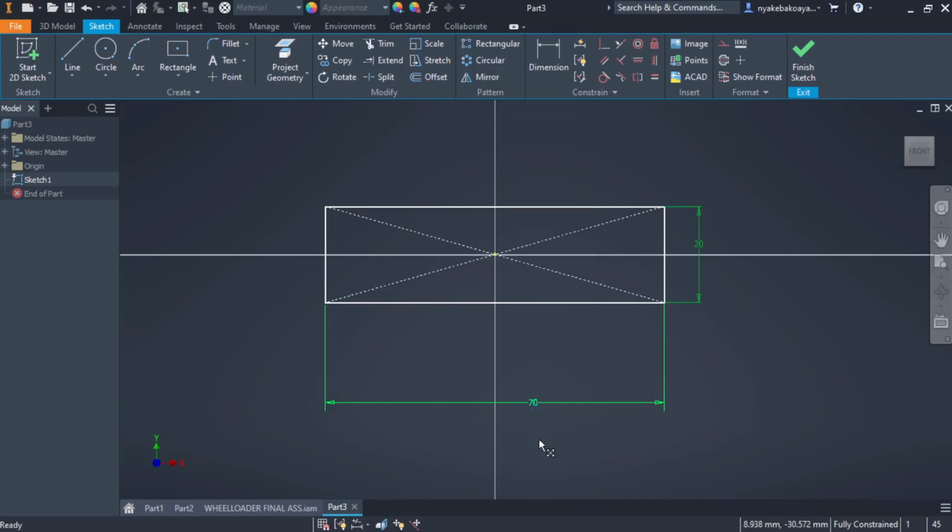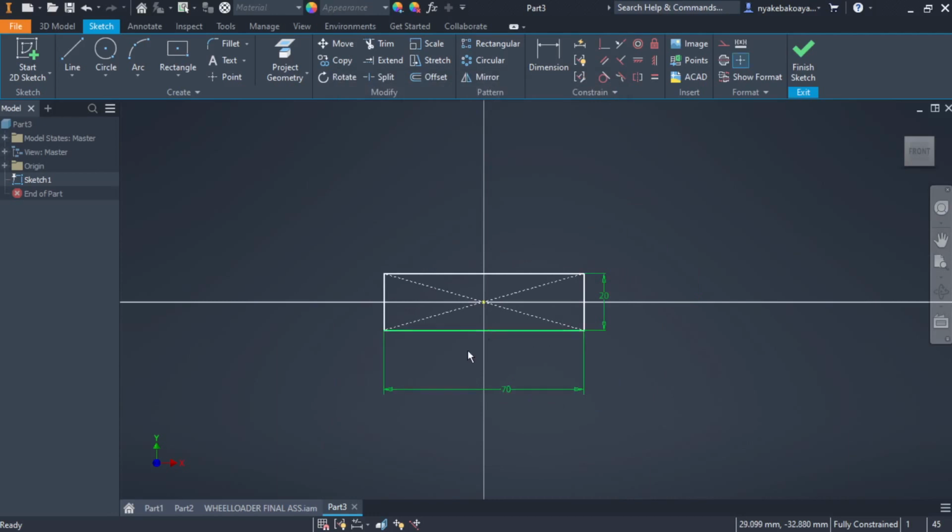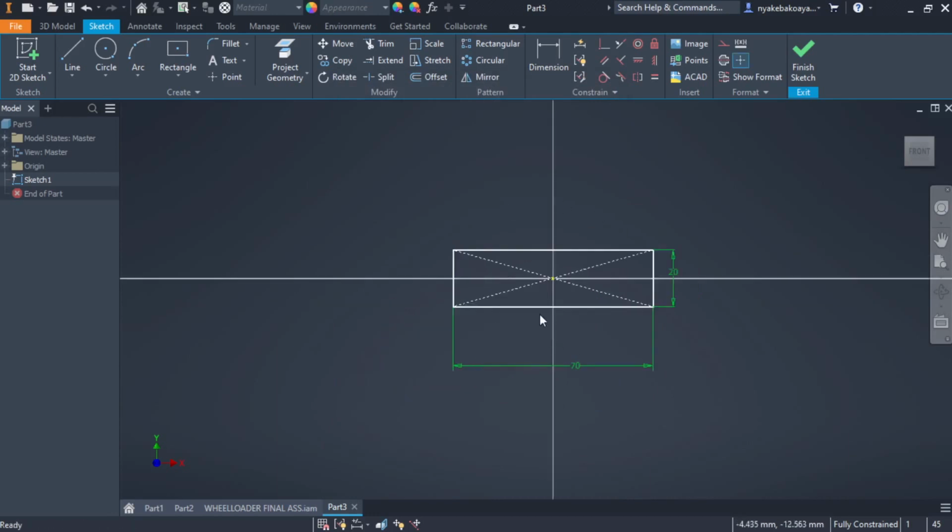Click on that, and then this pops up here. You can see the name there, as well as the precision. I don't want to go into details for that, but you can also modify from there.